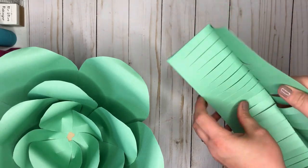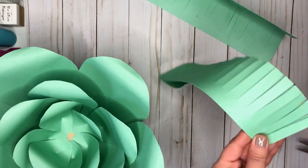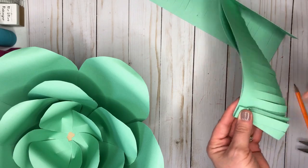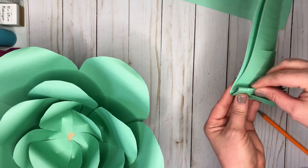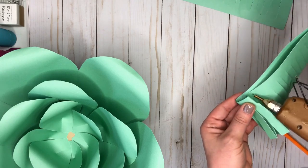Alright, so then I'm going to take the two pieces apart. And I'm going to start with one. So what I'm going to do is I'm going to start rolling it. So just like this, I'm just rolling it around. Then when I get to a certain point, I'm just going to go ahead and add a little bit of glue. And then keep rolling it. Add some more glue.